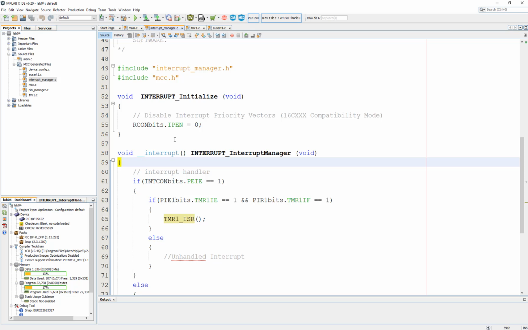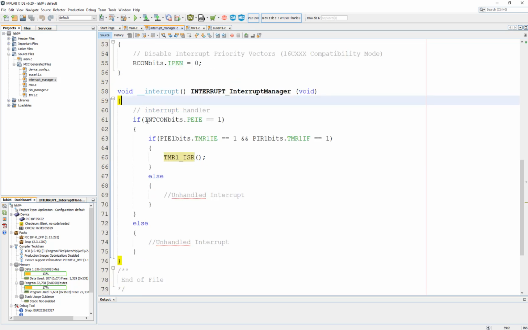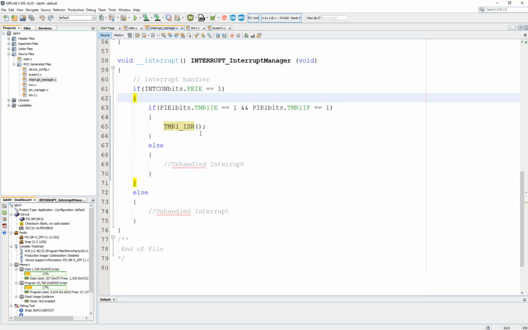We'll see. What this does, it enables interrupt, and definitely the flag will be 1. So if it's enabled, if it's 1, you run this. That's the real interrupt service routine. It's not being changed. It has to be TMR1 underscore ISR. That's why it allows you to change your interrupt routine name, because every time it's going to point to this real interrupt routine. I'm going to show you really quick.